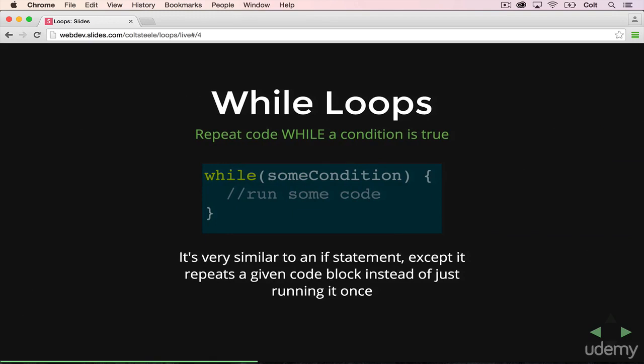There are multiple types of loops that we'll see. The first one is the while loop, and the while loop is very similar to an if statement. So it takes a condition like x less than 5 or answer not equal to end, and then while that condition is true, it will repeat code that we put inside of curly braces. An if statement is very similar, except it doesn't repeat the code, it just runs it one time. A while loop will continue to run the code as long as the condition is true.